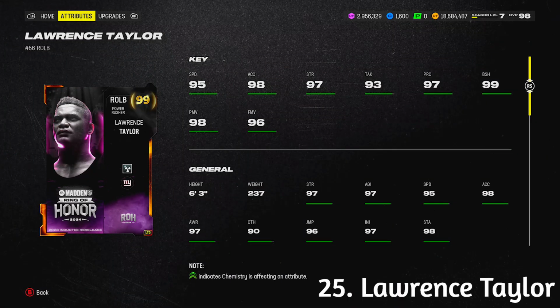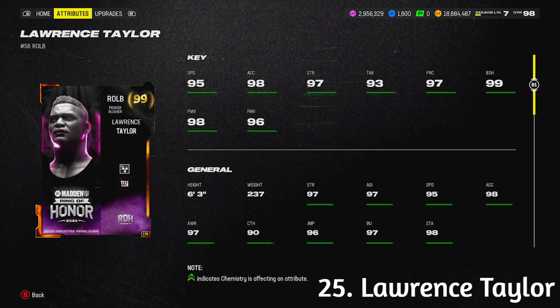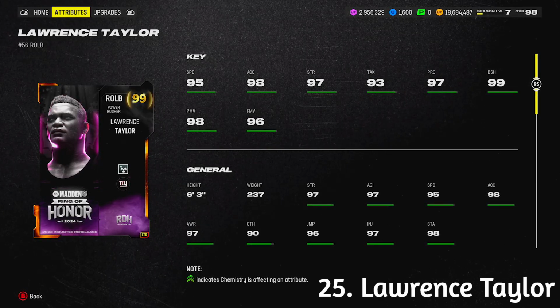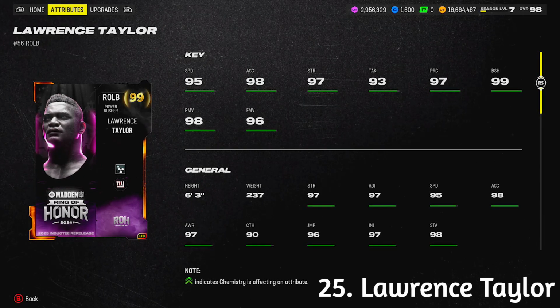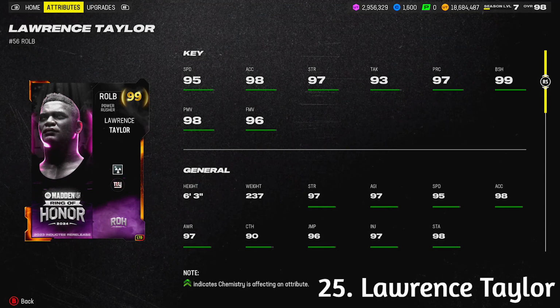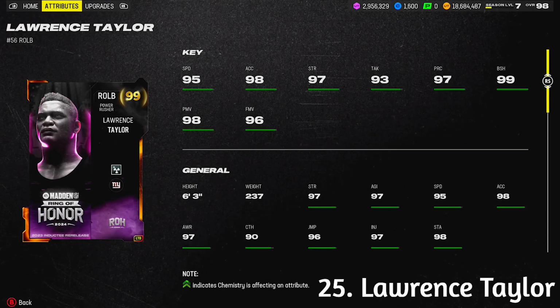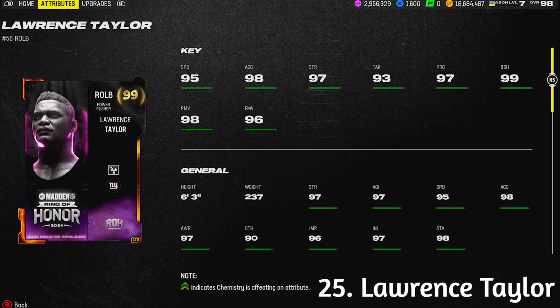At 25, we have a card that I did not know where to put on this list, so I put him right smack dab in the middle because he's on my team, he plays for me, but he's not game-changing, I would say, and that is Lawrence Taylor, Ring of Honor. Does get the Momentum X Factor, although I did not use that on him specifically. Edge Threat built on the card, not Edge Threat Elite, so no Under Pressure, but does get Lurk Artist as well as a couple different other abilities for 0 AP. Lawrence Taylor comes in at 25.